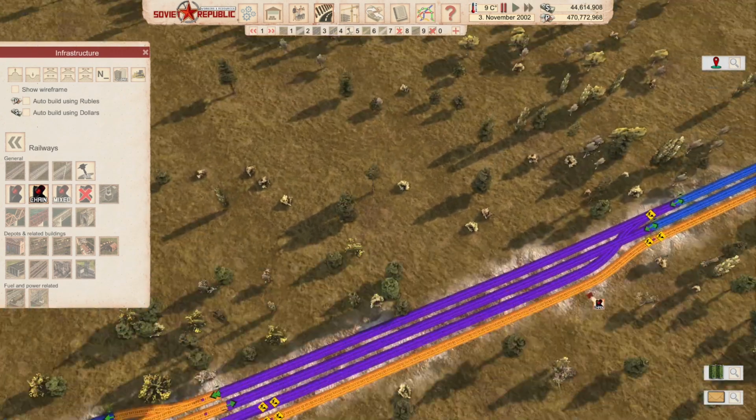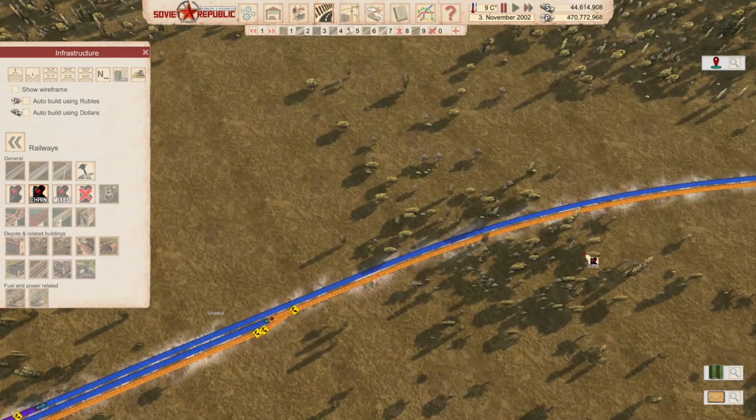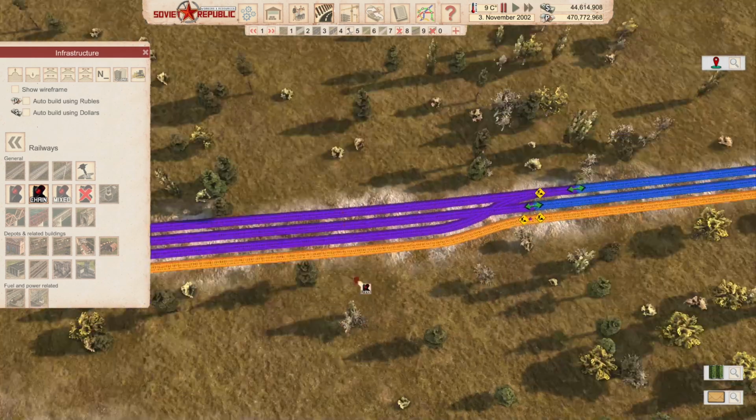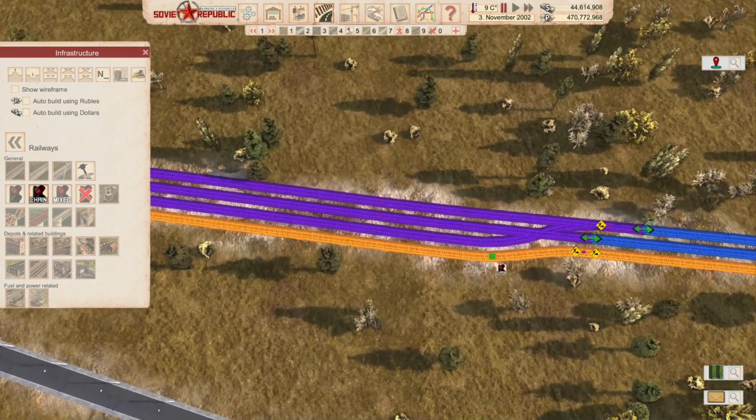Okay, now with that in mind, from here, we can probably finish off this entire thing because all of this is built. It's just these guys that have not been built.